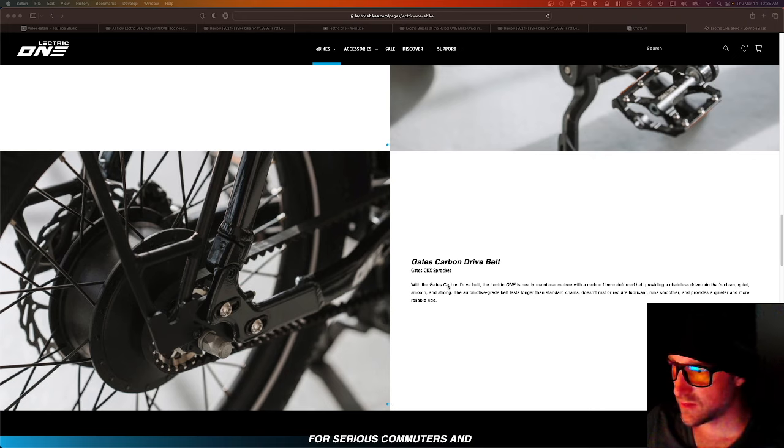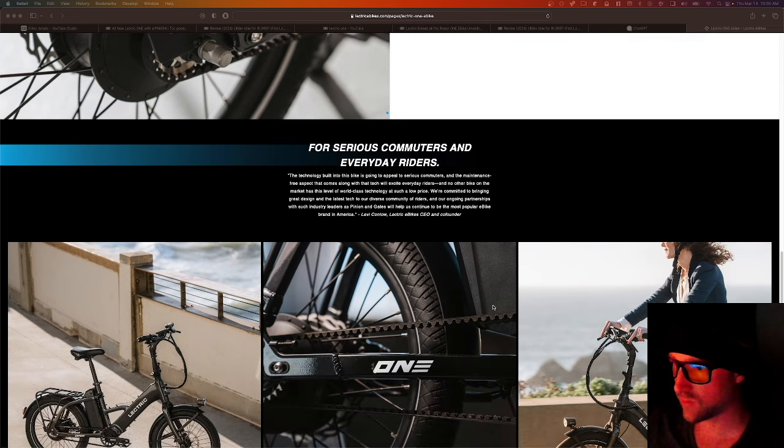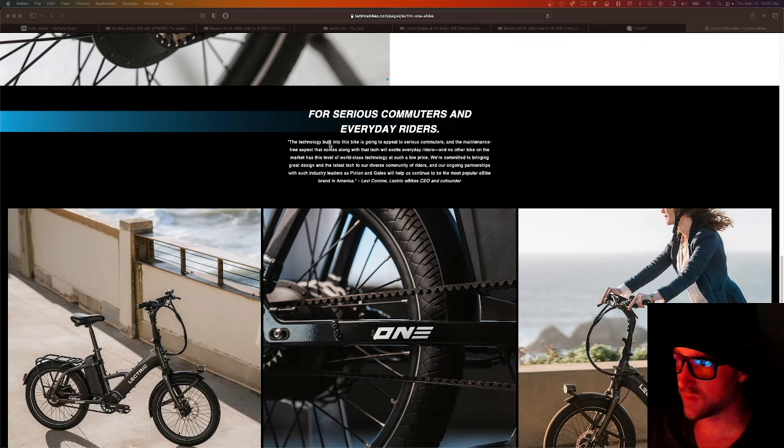So it says, with the Gates carbon drive belt, the Lectric One is nearly maintenance free with a carbon fiber reinforced belt, providing a chainless drivetrain that's clean, quiet, smooth, and strong. The automotive-grade belt lasts longer than standard chains, doesn't rust or require lubricant, runs smoother, and provides a quieter and more reliable ride. So this bike is for serious commuters and everyday riders. So they are building this bike to appeal to serious commuters. The maintenance-free aspect that comes along with that tech will excite everyday riders.